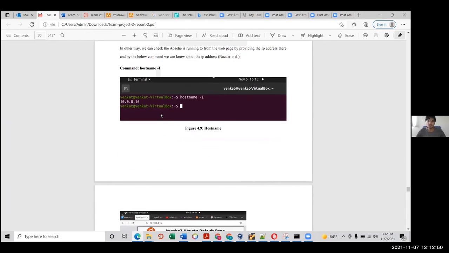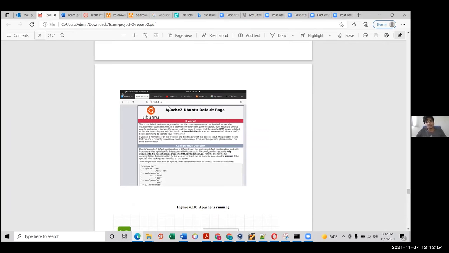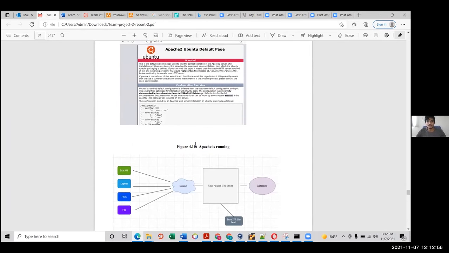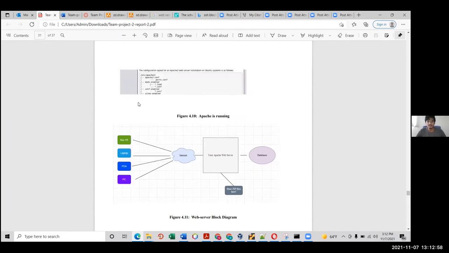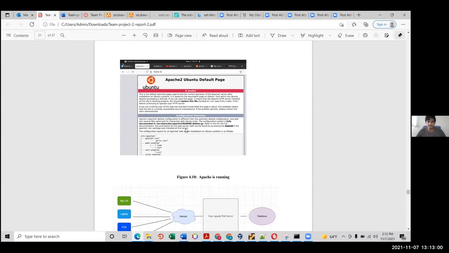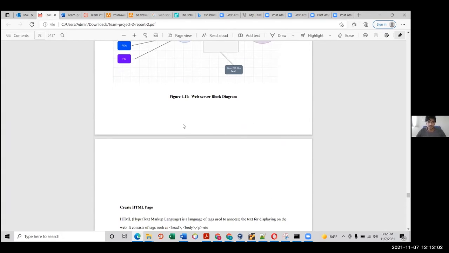Otherwise we use the host IP address and directly click on the web server, and then it shows the Apache default page. So that's task 4, and coming to task 5.